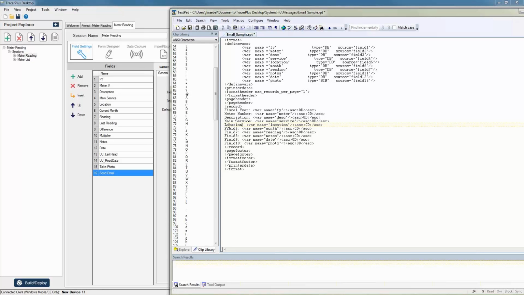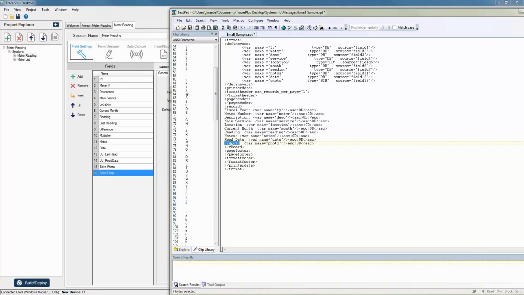Our location. Have our current month. Our current reading. We'll just call that reading. Our notes fields. And we have our, maybe we'll call this read date. Field 10, this is our photo.